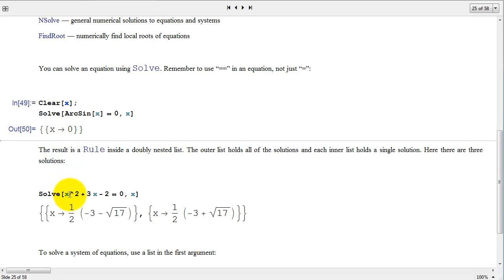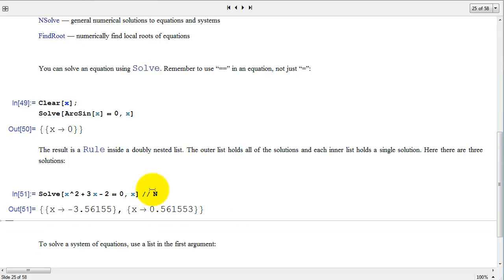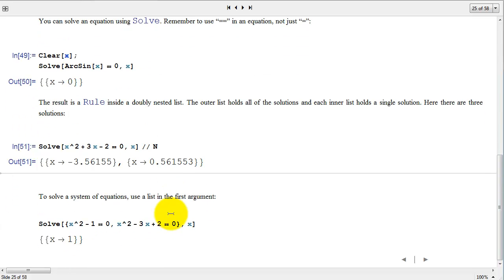And it's in a list, these curly brackets. It's a list, and within that list is another one of curly brackets, and each of them will have a solution. So, for example, you have this one, second order polynomial, which has more than one solution. It will show the first solution here, and the next one here. If you want the number, or the numeric, you can just do like this, and you will get the exact numbers. You can also have several equations, which you want to solve together for x, and we will find the common one. So you have this equation, this one, and then it's solved.